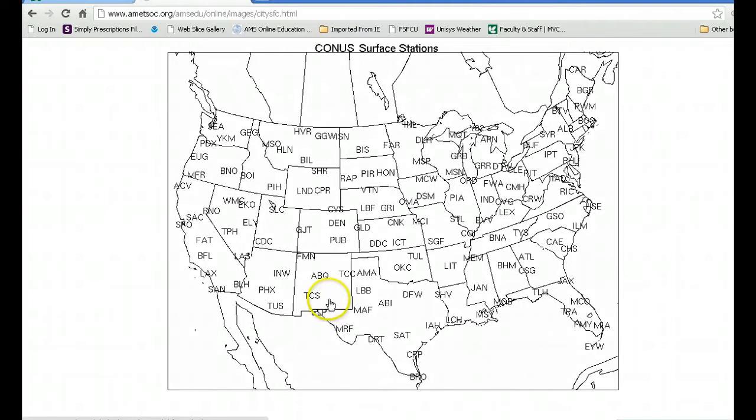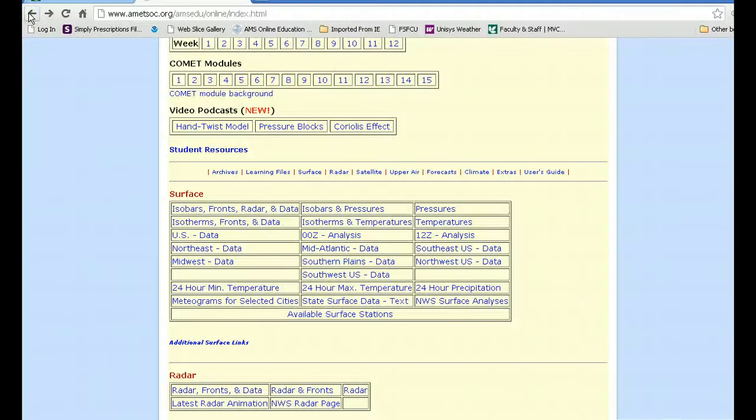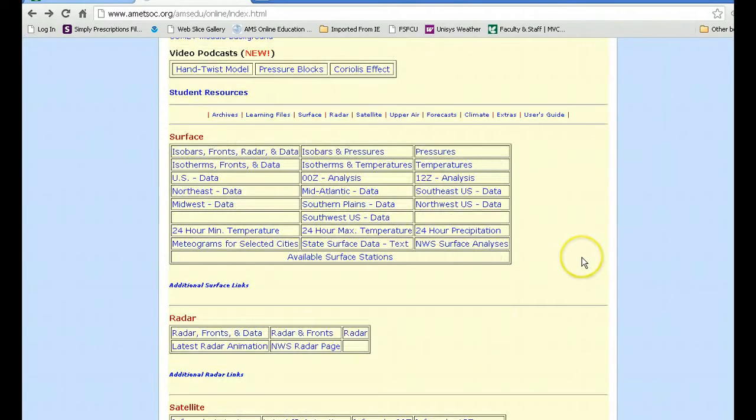It tells you where various surface stations are within the United States. For instance, here's one in Syracuse, we have one in Buffalo, we have one in Albany, and those particular stations will give you a lot of information which may be of importance to you also. But that is some of the information that you will have access to as you go through this.